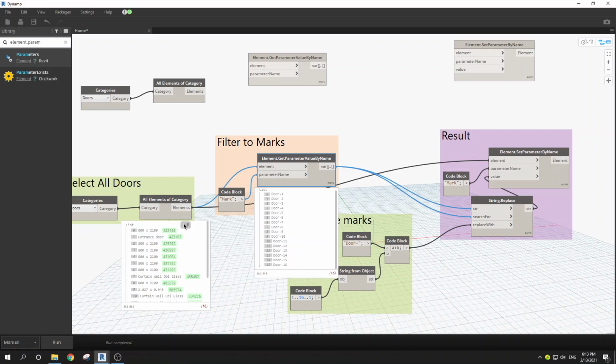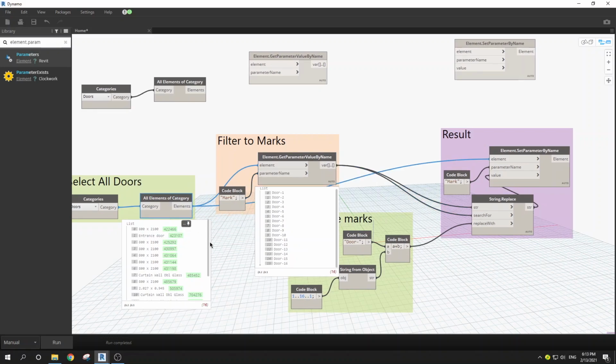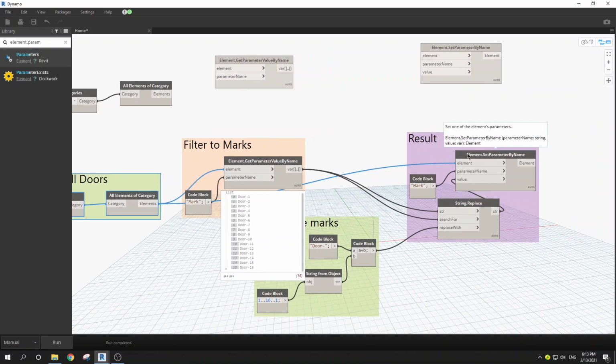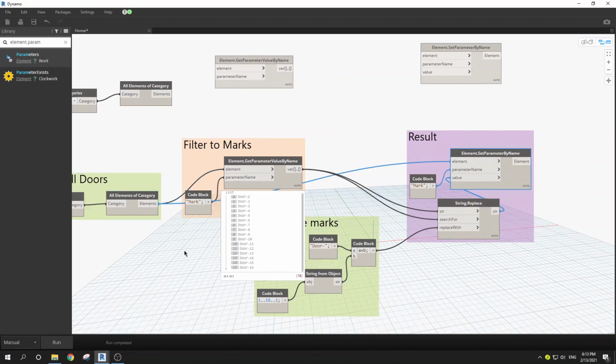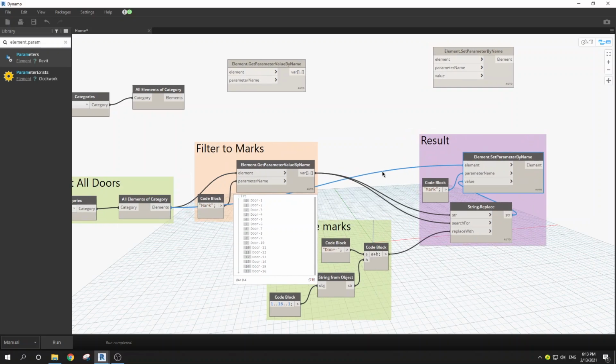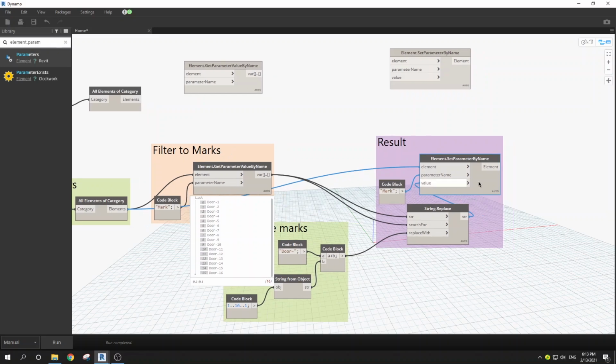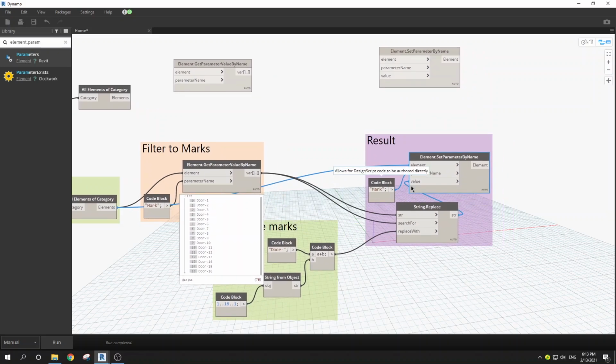So these are all of the marks of our doors. This is the way you can filter anything, for example how you can filter your doors to marks. But always keep in mind that your element is your doors, your parameter name is what you want to change, and your value is what you want to have instead of this.